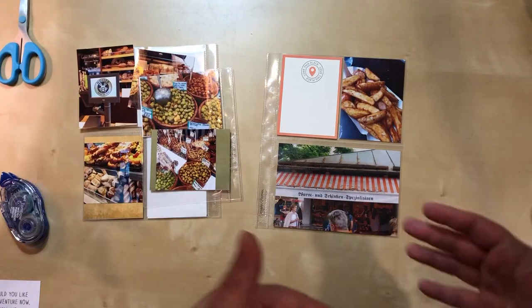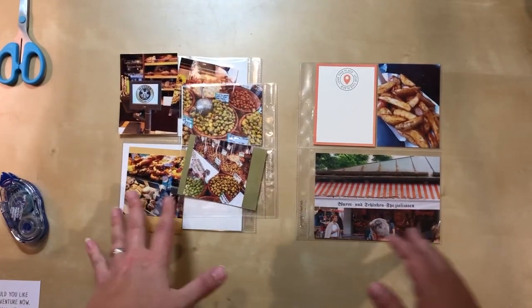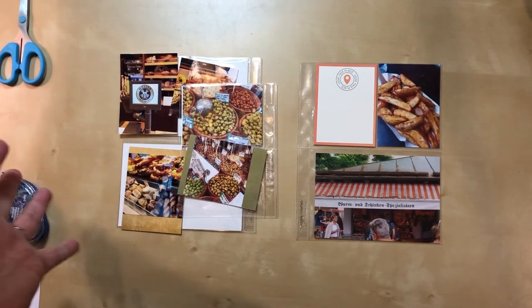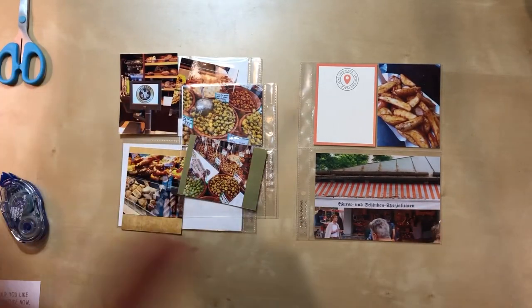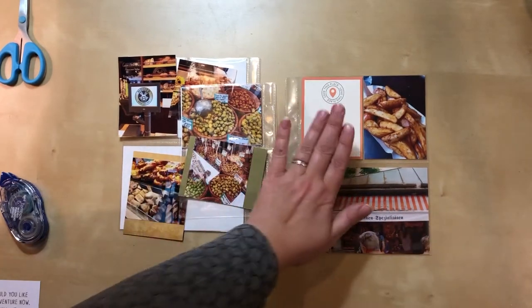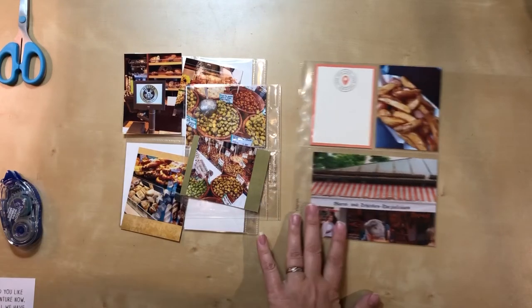It was great to see the local shopping scene — there were some tourists, but clearly some locals doing their shopping too. It was very relaxed. We hadn't slept on the plane, running on no sleep, and it just felt good to sit down, have a little snack, relax, and people-watch for a while. So I really did love this place.